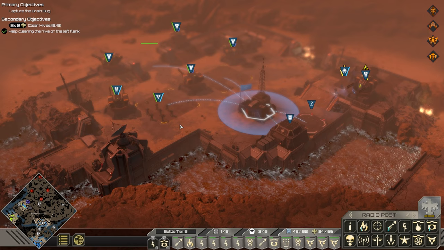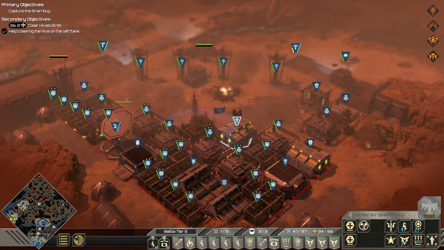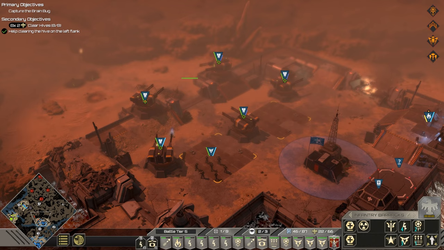Okay, well, we could do one of these up there. Infantry barracks up here, so I don't have to flick around so much.